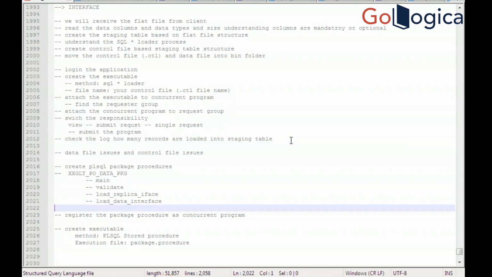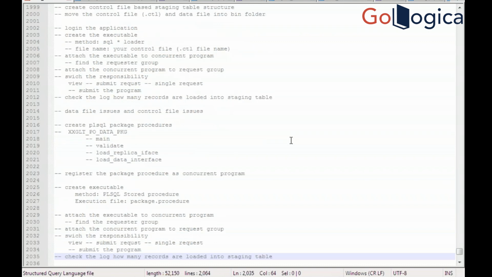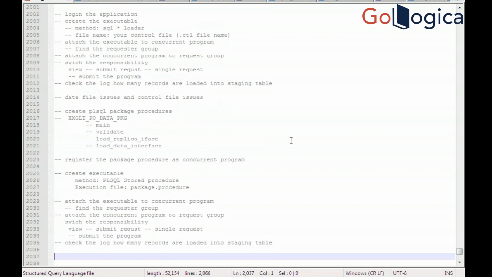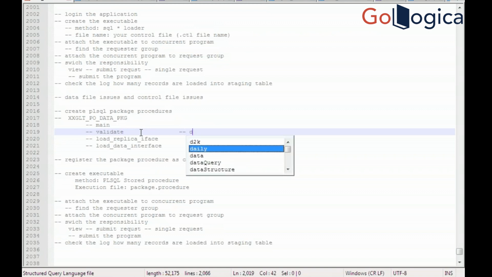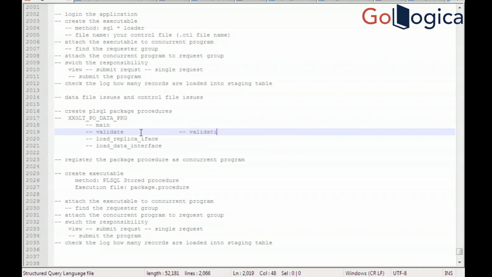Now what will happen? If you run this validate procedure, it validates all the data. Then this one, loading the data from where to where?